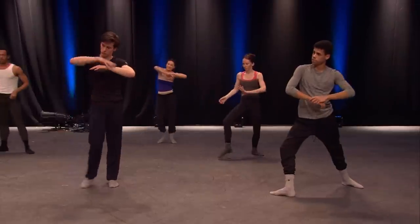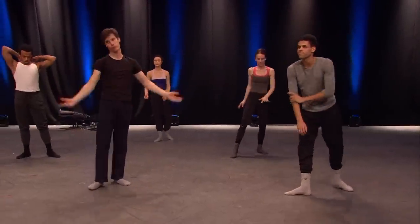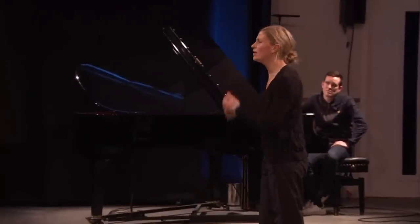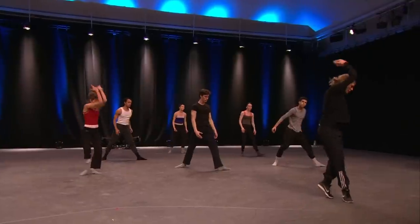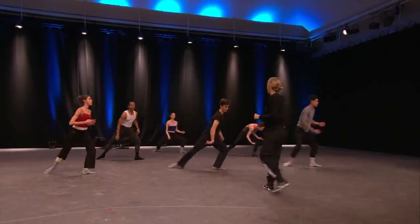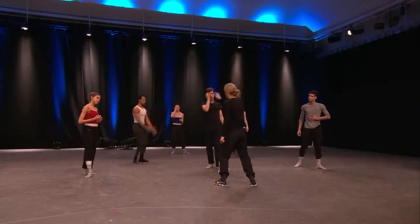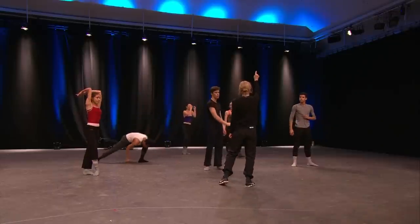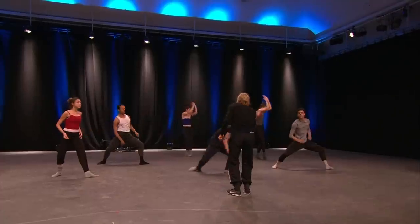Yeah. So let's go from, can I go from here on the 1? Okay. 7, 8. 1, 2, 3. Okay, remember this is an L shape from here that we go through to get to there so that it digs. So rather than thinking of your torso going up and then down on the diagonal, think that your torso goes up and then drops through the vertical on its way. So you get low at the front and then send it back.